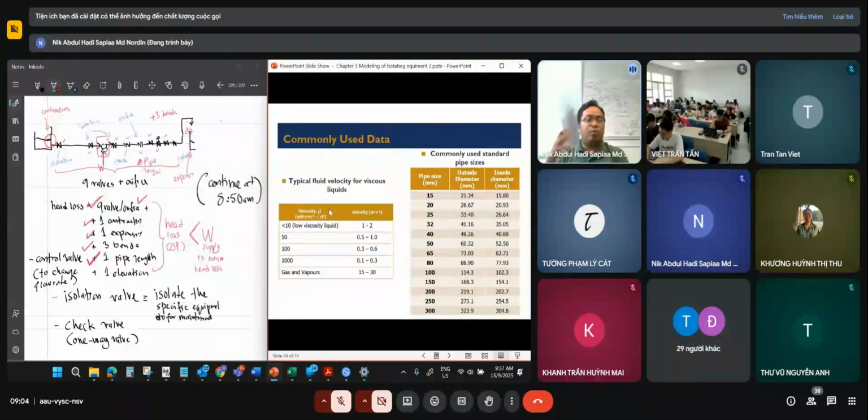And when we don't have the information related to the pipe velocity, what we can do is use an assumption to estimate the fluid velocity, and we can also use commonly standard pipe sizes to assist us in the head loss calculation. For the time being, it may not seem to make much sense, so later when we do the example, we'll know when to use this.